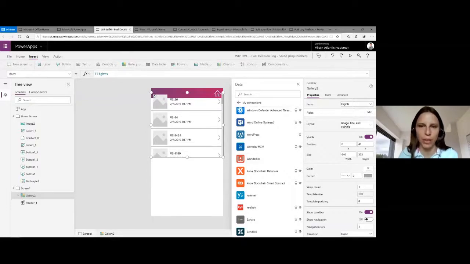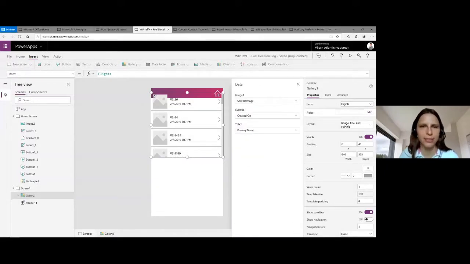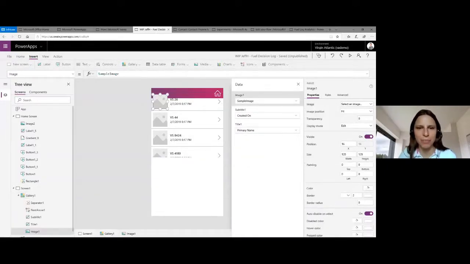So now you see we connected to our data sources. The gallery shows us the applications for Virgin Atlantic that we created. We have also a public case for that, and we see the flight numbers.